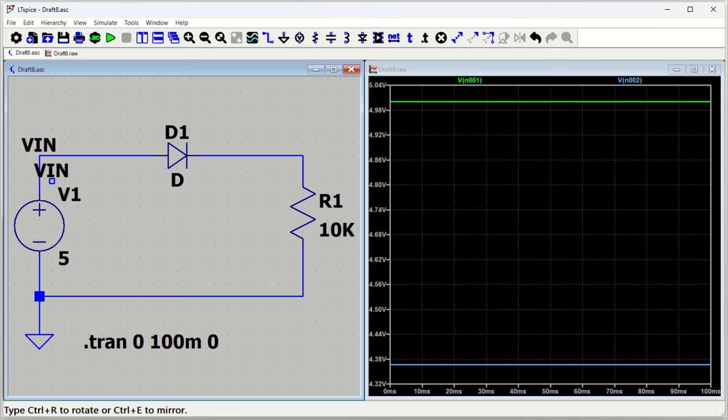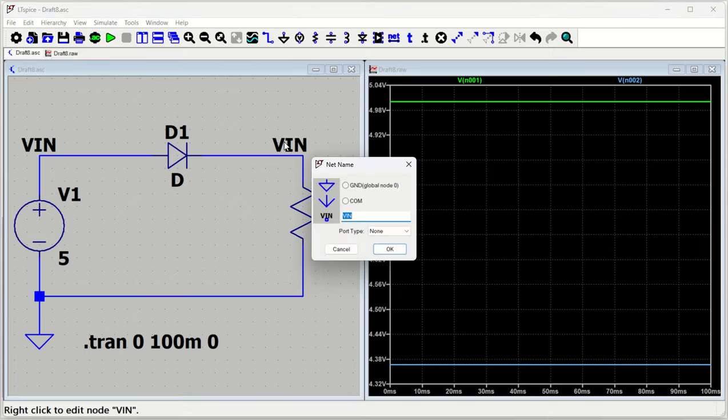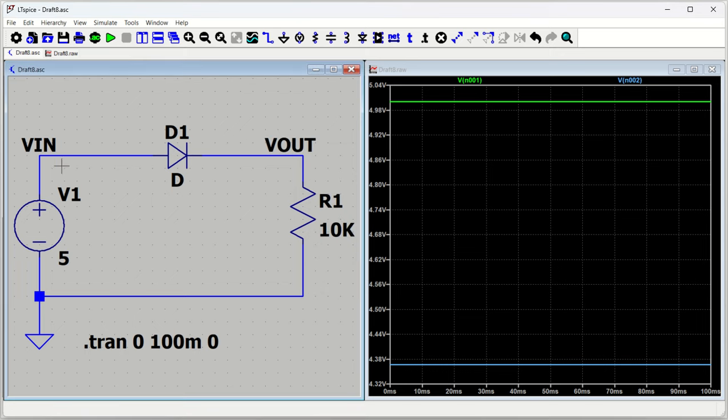So I have named that input net Vin. Now if you want to name other nets also, you can escape and again go to net and name the other nets, otherwise you can keep the same name and then change it. I am just going to put the same name, escape, right click on this net and change the name to Vout. So this is how my input is Vin and my output is Vout.